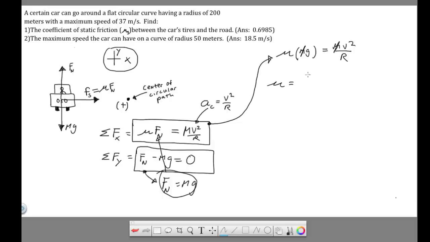So the coefficient is going to be equal to v squared over gr. The velocity, the given velocity is 37 meters per second. Gravity is 9.8. And the radius of the circular path is 200 meters. So we punch this in, and we get a coefficient of 0.6985. And the coefficient has no units. As you can see here, this ends up being m squared over second squared, and then the denominator is also m squared over second squared. Coefficient has no units. All right, so that's the first question.